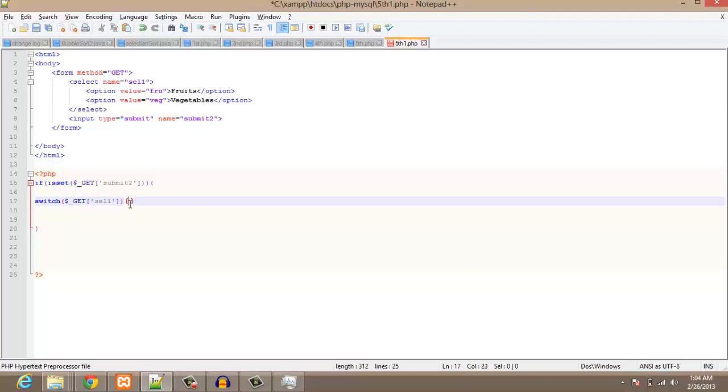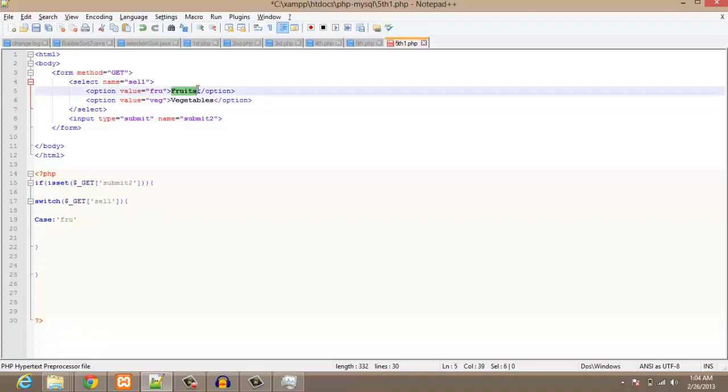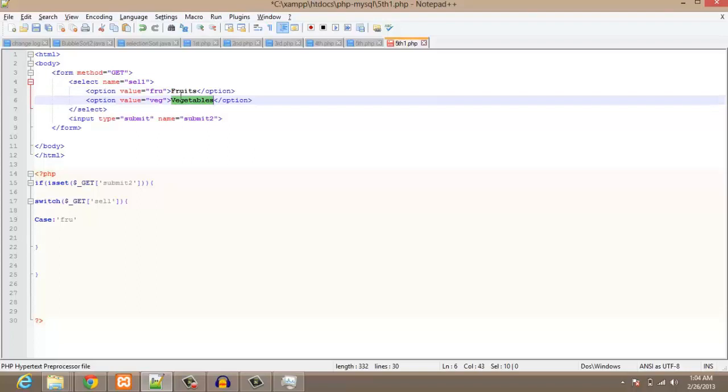And then we are going to write down the case statements over here. So switch contains case, and the C is capital, and it will turn blue, which indicates that you have no syntax error now. And case 'FRU', so FRU is a string, so I will put it in single quotes. Because we are getting the value as FRU or VEG, these are not the values that we are getting from it, they are for our reference. Hope it is clear to you.